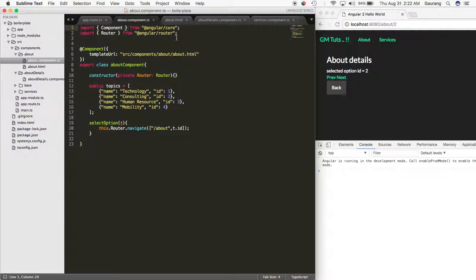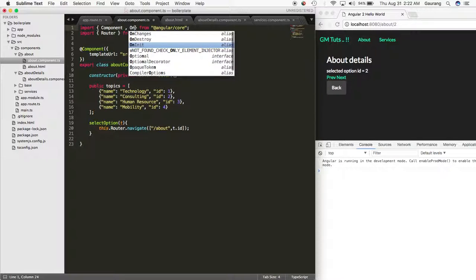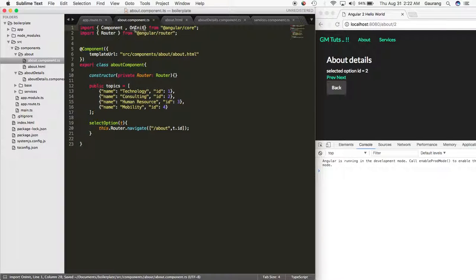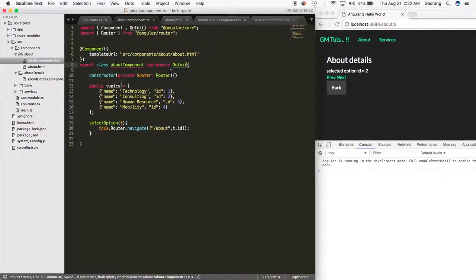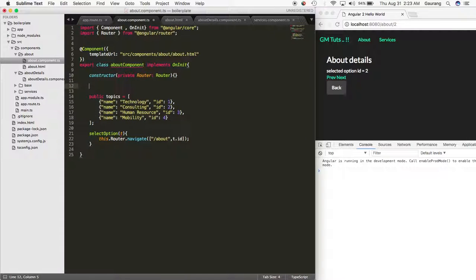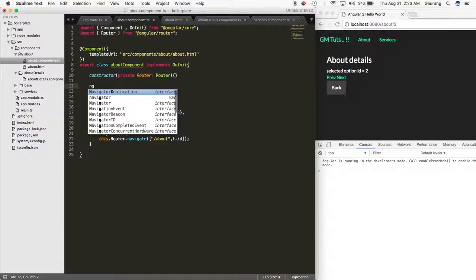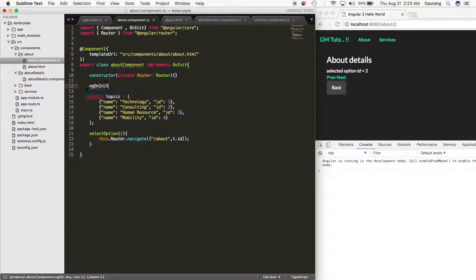I again need to implement my ngOnInit. This is nothing but my interface, and over here I'll implement it, and go down and say ngOnInit.